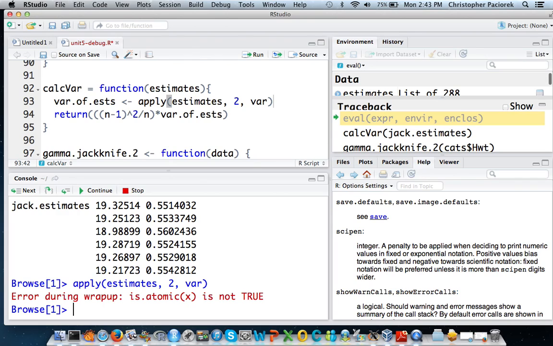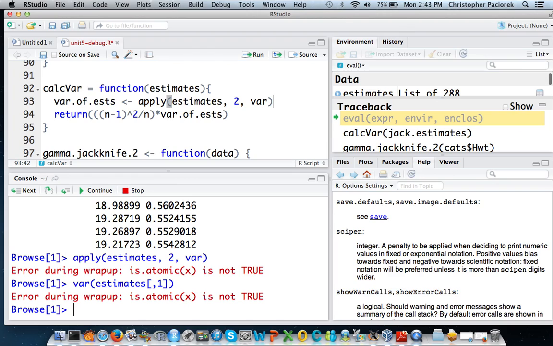If you think about what an apply does, or what an lapply does, or an sapply does, it's just doing the same function call on a bunch of different individual objects. So it's usually a good idea to say, well, does it work on one of these pieces? Does it work on the next piece? Is it a problem with one of those 10 different objects? Is it a problem with all of them? So I could, for example, say, well, what's the var? This is the function I'm applying. Let me just try and apply it to one of the columns of estimates. And indeed, I can already see there's something going wrong with using this function on these columns.